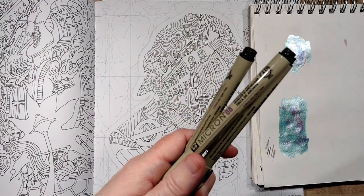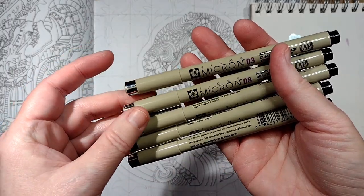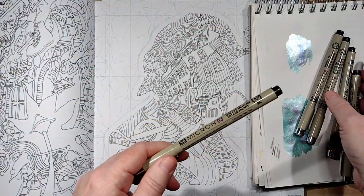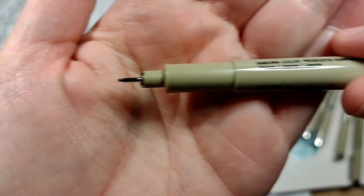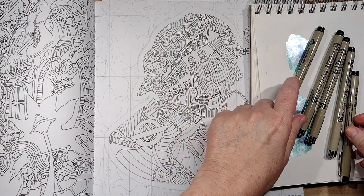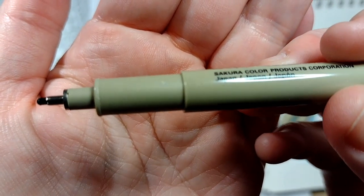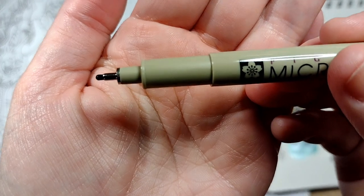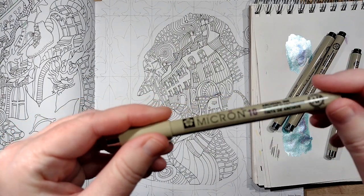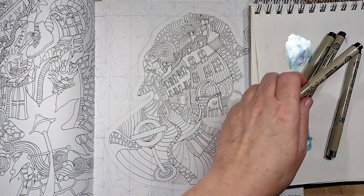The other ones that I like, and I haven't tried every liner pen out there, is Micron, and I started with a big pack. These are what I have left. They have a slightly different tip, which I like as well, but I prefer the other. Let me find a bigger pen so you can see it. Here we go, a 10. I had to throw the 12 away. The 12 ran out of ink. It's a slightly different nib that I don't like as much, but this one says that it's archival ink and it's permanent. At least it said that on the Blick listing when I bought it.